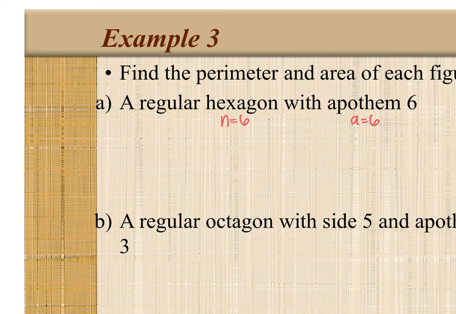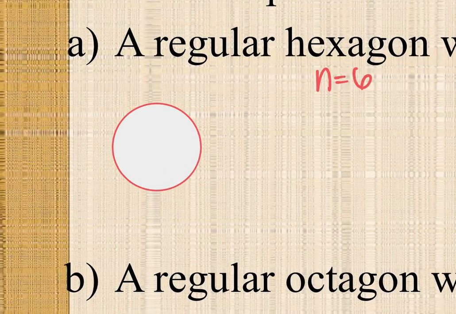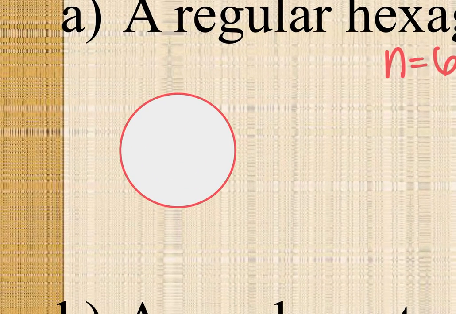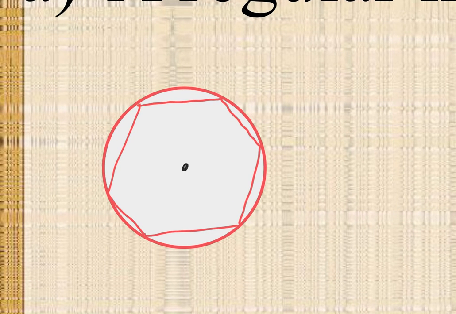Why is the apothem 6? What do you mean, why is the apothem 6? Because the apothem is the number of sides. What's that? How did you... So that's why we have to draw a picture, okay? So draw a circle, and then draw, to the best of your abilities, a hexagon around that circle. Mine is not going to be as good as yours. Okay. Draw your center and draw a radius. Remember, a radius has to go to the edge of the circle.